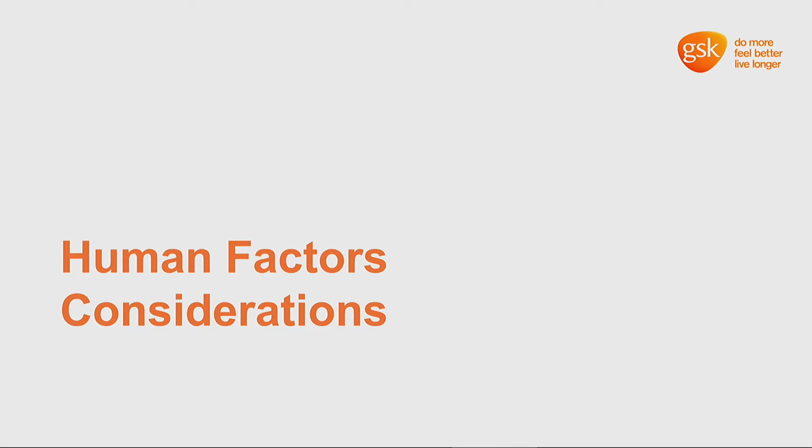So we've had FDA guidance on human factors, which came out, I think, last year or 2 years ago now. And also we've seen some guidance come through from the MHRA, so we can expect there to be a lot of challenge as well from the EMA. What we've always done is human factors, and we think it's really important to do human factors, both at a late stage but also at an early stage, to really understand how your product works with your user population. But what we've not seen in the past is really the level of scrutiny around how we do it and what we submit up front.